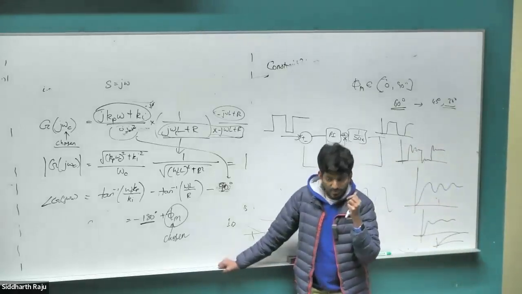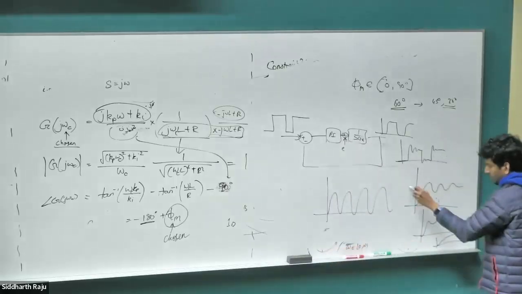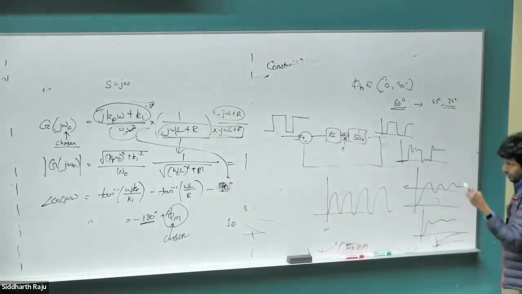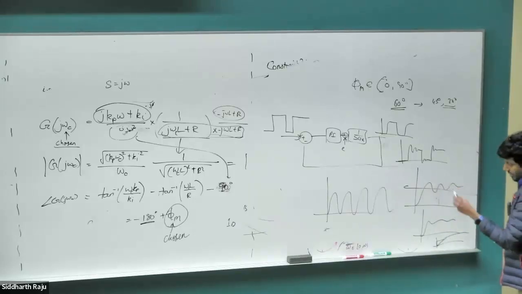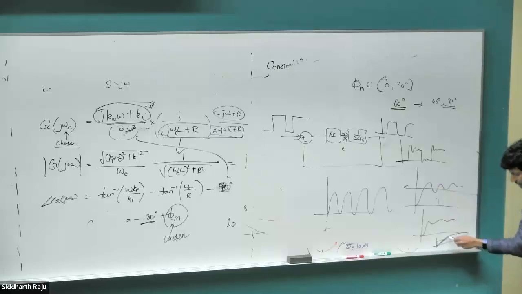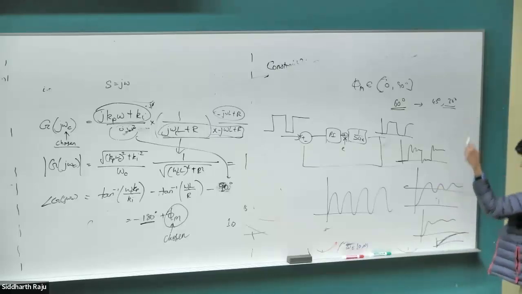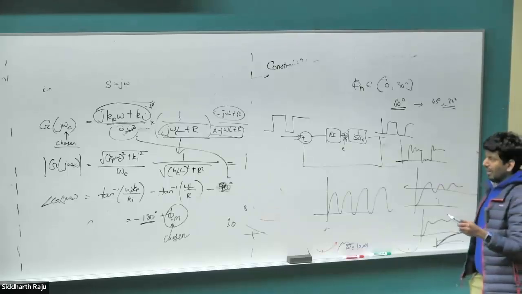Faster response time, right? Because as soon as you apply the step in your pedal, you want the car to get to your actual desired speed as fast as possible, in case of, let's say, an electric vehicle. If you have it overdamped, if you have the phase margin very close to 90 degrees, it's going to take quite a long time to get to the final steady state value.